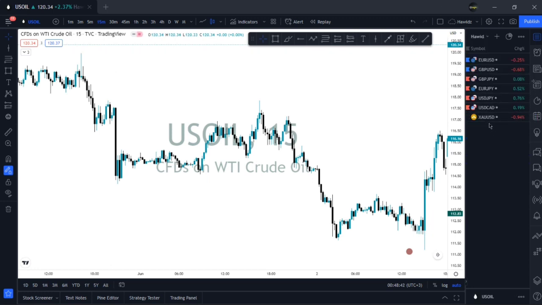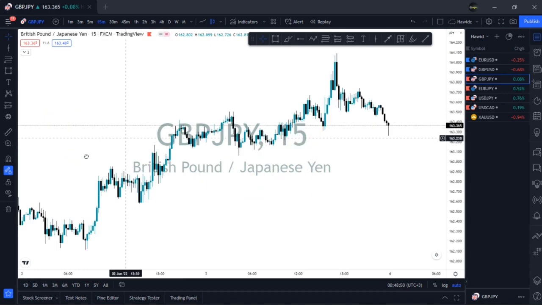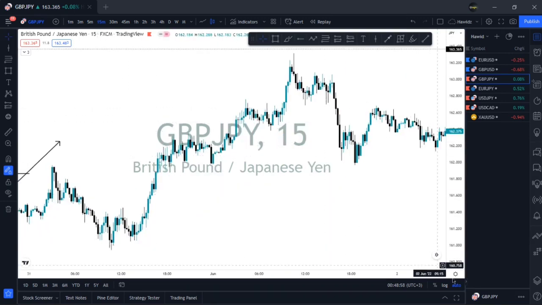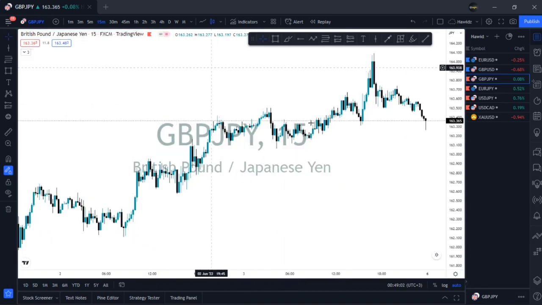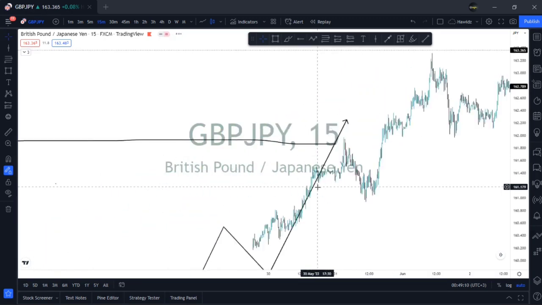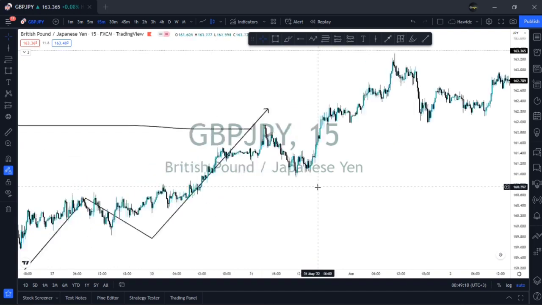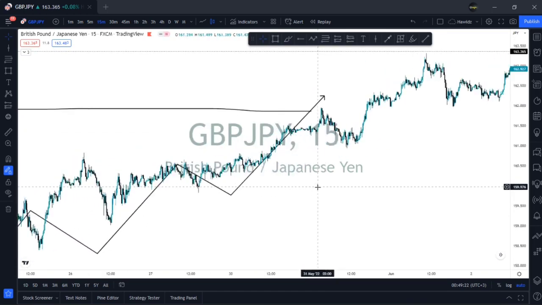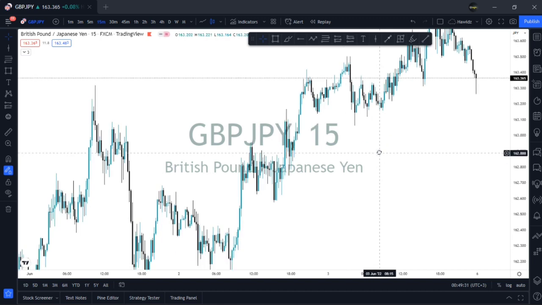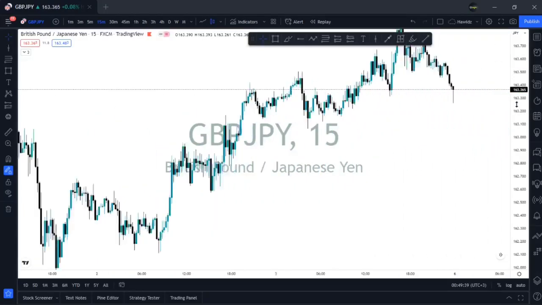So let's go to my watch list right here and pick any pair, maybe gold, no, not gold, let's say GJ. Okay, so there's GJ. I haven't traded GJ for a while, and since I did make these drawings, let's reset this chart and see what's there for us. Let's minimize that and see how supply and demand works on the lower time frames, with the same ideas that we used before. Let's just focus on this recent price action and leave the confusion from the past. Let's make this a little bit wide and zoom in a little bit.